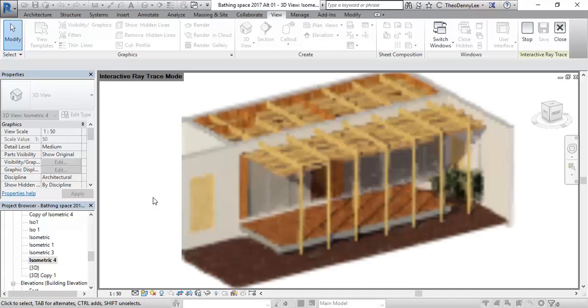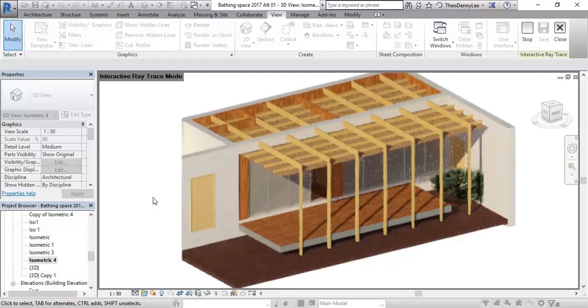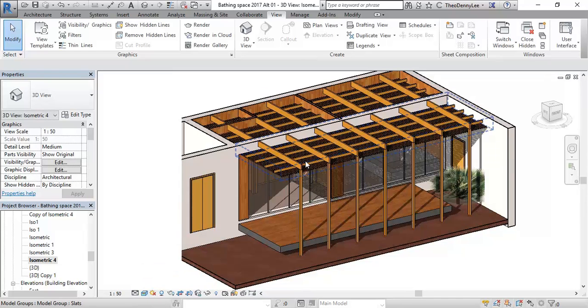But just remember when you choose ray trace, you have to wait for it. But at this stage, you hopefully will have things set up, and if you do put the time in and wait for these, sometimes you can get a nice result like you can see there. But I'm going to go back to realistic for that one because I think that's almost as good. Okay, so all of those views can be put onto sheets the same way. If you've got them set up in the project browser, you just need to drag them onto your sheets.